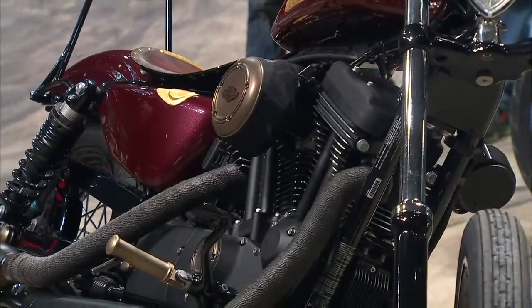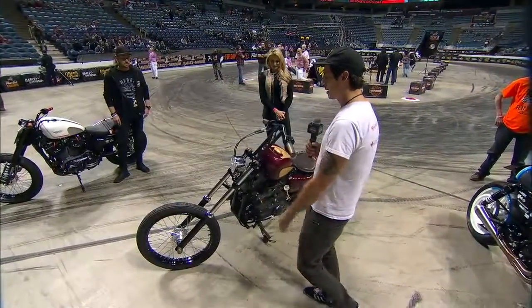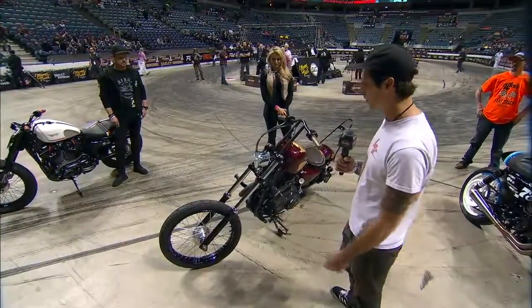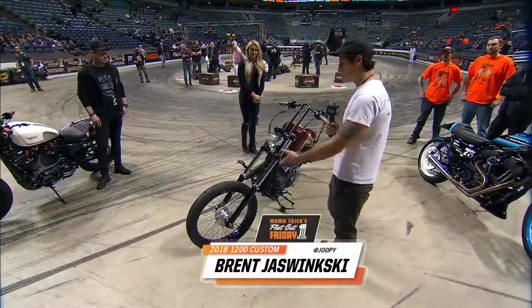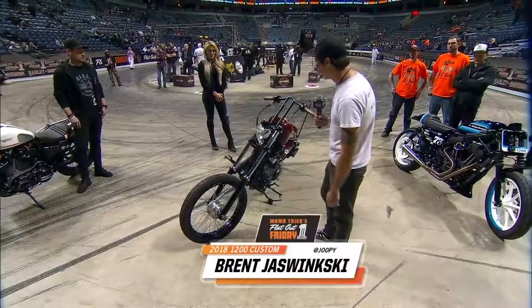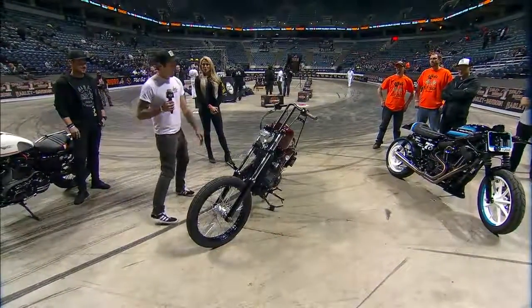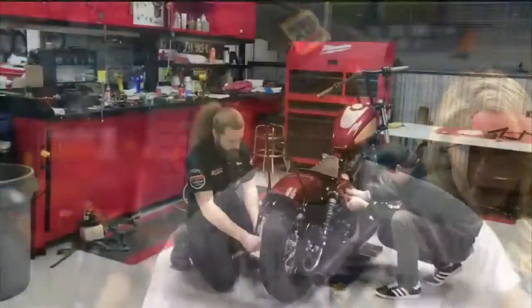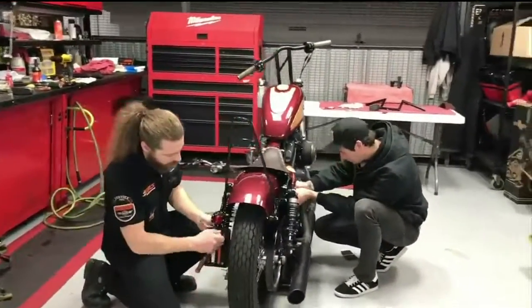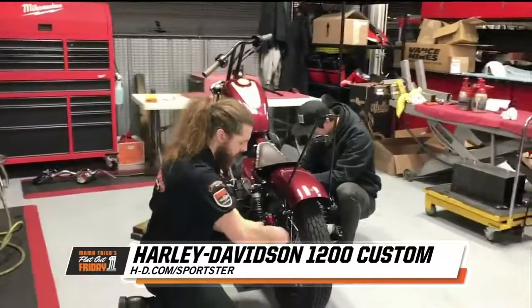Starting from, I guess, the front back. It originally had a 16-inch front wheel on it. We upped the size up to a 21. We threw 6-over tubes on it, shaved the fork lowers. Let's see, coming around it. We've got a bunch of Harley genuine P&A parts. We have the brass collection. We've got the grips, fork cap covers, air filter cover, pegs, ignition cover, or timing cover rather.